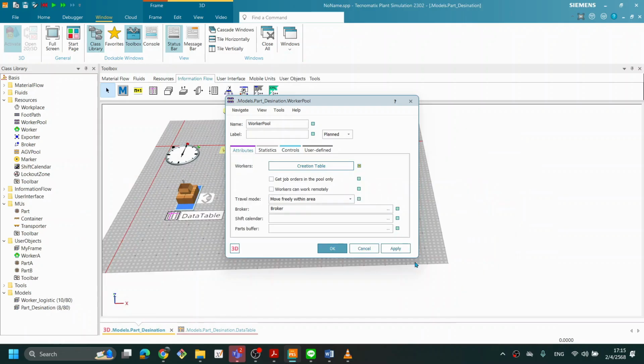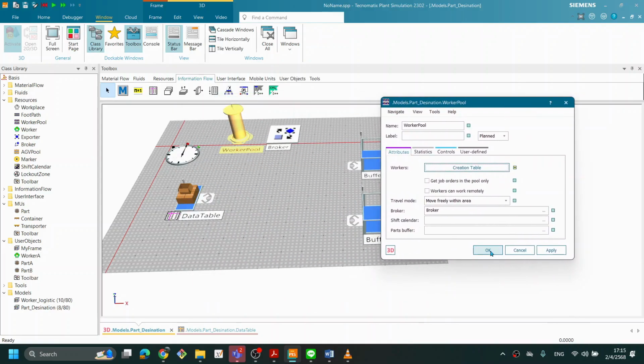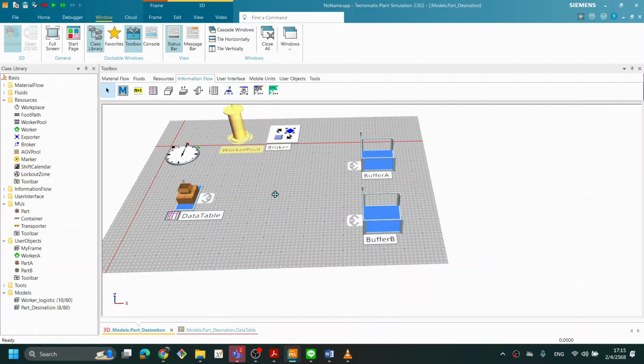Worker part, what is the worker part? Is different or not? Okay, I will show you. I click OK. Okay, is the worker A, the worker original, default.